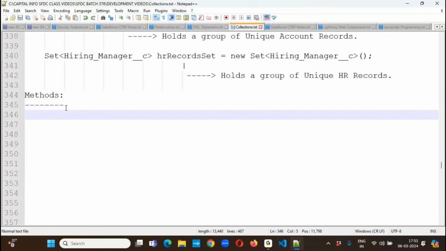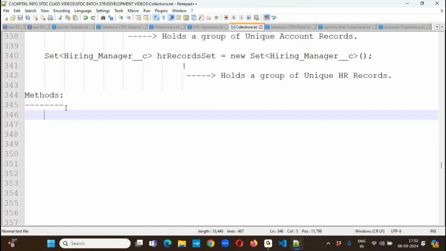Almost the methods are the same as list, but we don't have that many. In the list collection we discussed almost 14 methods, but here we have some 10 methods, because a few methods are eliminated as those features are not supported by the set collection.